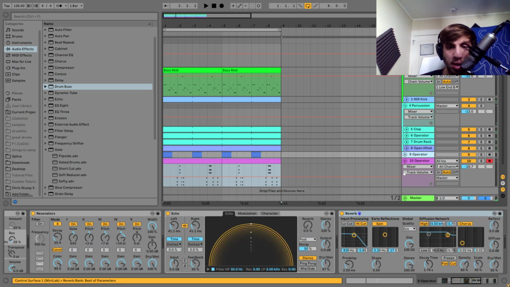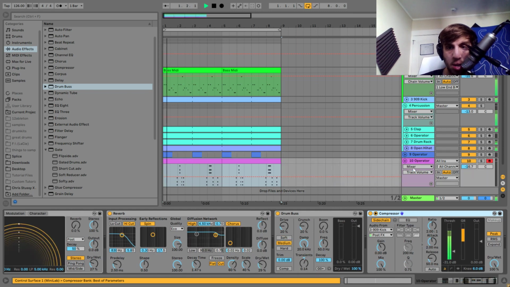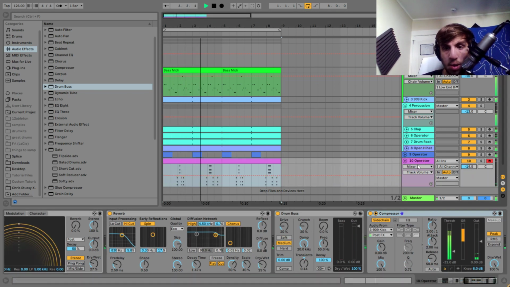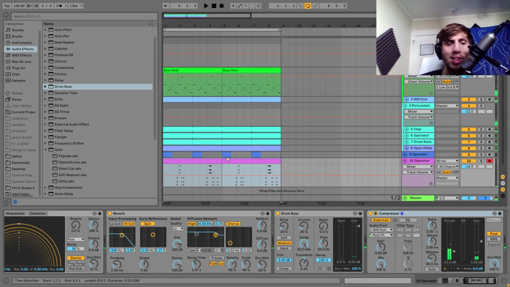Alright, and then let's actually get that sidechain a little bit, the same way I have that other chord stab sidechain. I think I'm going to space that out a little bit more as well. Like, what if we do something like this?